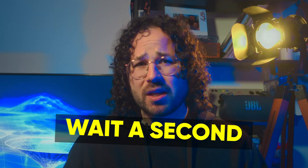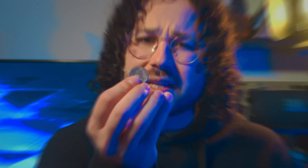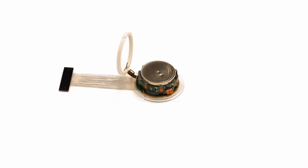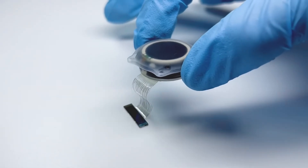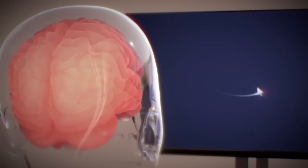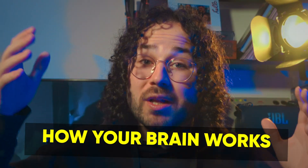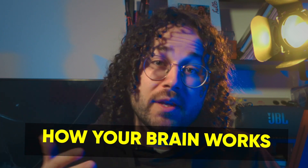Neuralink is a brain-computer interface device, or BCI, around the size of a coin. It is composed of a small, low-power computer which has 64 threads that basically look like little hairs. These threads are composed of 1,024 electrodes — electrical conductors — which go into your brain in order to record and decode your brain activity. Basically, it's trying to understand how your brain works and what part of your brain fires up when you do a certain movement or when you feel a certain feeling.